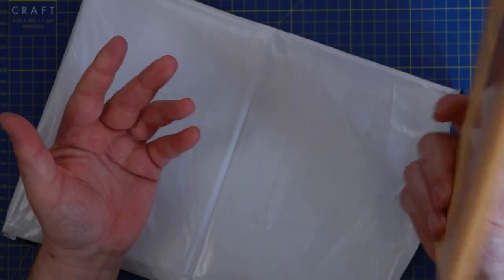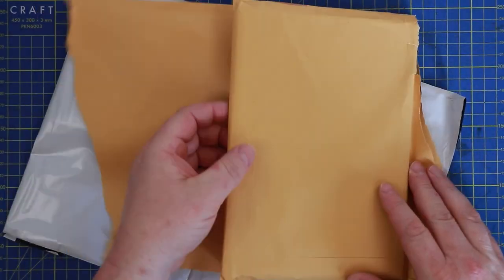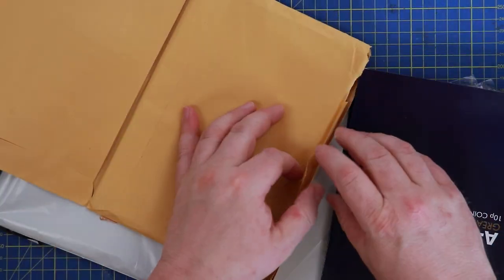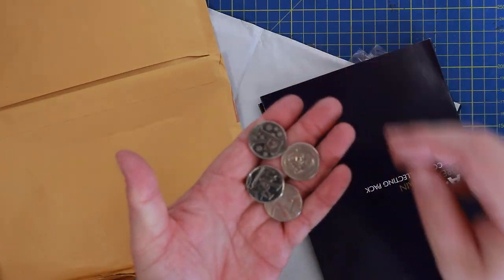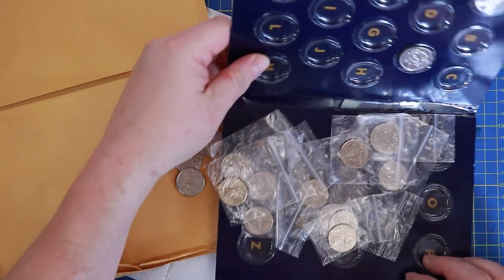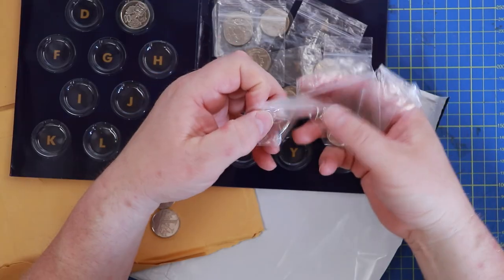What is in here? I forgot that I even had this. I just forgot it. Must have been something to do with park quarters and stuff, I guess. Oh no, what is this? Oh my word, it's nothing to do with American coins. It's alphabets. Oh my God, what the? Oh, okay, no. Yes, there's state quarters in here. All right, I'm really confused now.